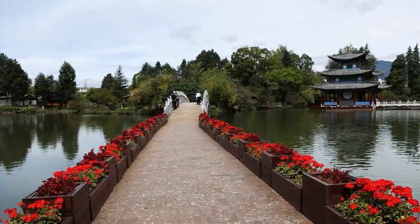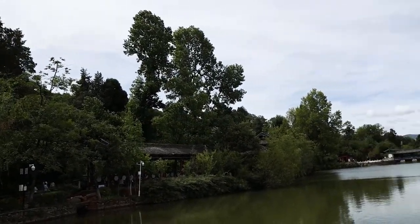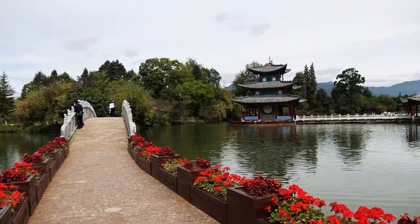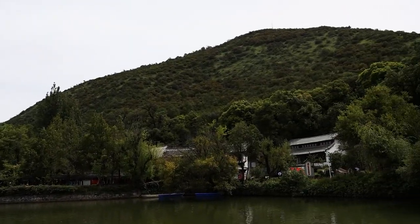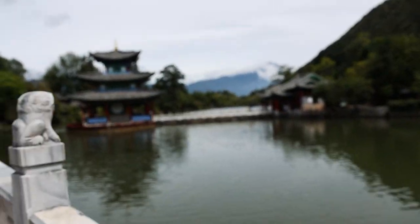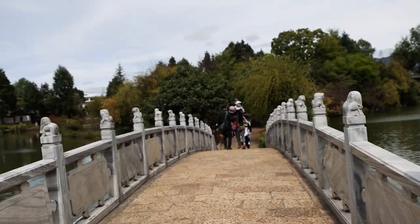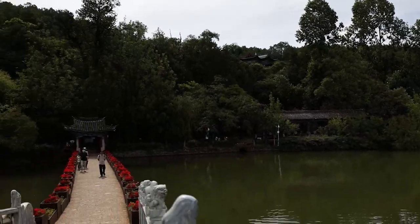Really peaceful here. You have a bit of the wind blowing here. Really nice, relaxing Sunday morning vibes here. Just a few more hours before heading back to the airport in Beijing, but just taking in the last moments here, enjoying the view. Really nice, peaceful. Must have been really nice here back in the day if you were, I guess, owning this place, an emperor or something like that. Coming out here in the summer and relaxing, the nice views.